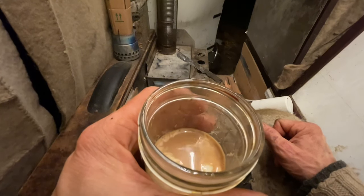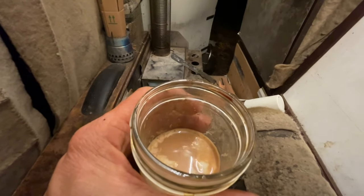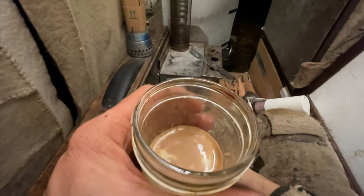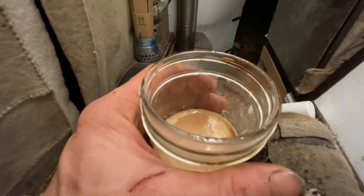It's so good though. I can't wait to get the frother. It's gonna not have that scalded milk taste, and it'll be textured with a bunch of microfoam.